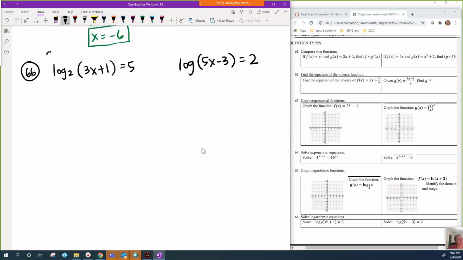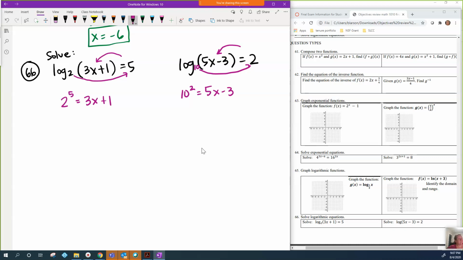So in order to solve something, whenever you're solving a log, right? If you get stuck on any of your log questions, I'd always say try and change that to exponential form, because you're usually going to be able to figure it out if you get it into that form, right? So this would be 2 to the 5th power equals that whole thing, that 3x plus 1, right? And then I could solve that for x. However, on this one, sometimes students get a little bit stumped by it because there's not a base here. But remember, this is the common log, so if it doesn't show a base, that is a base of 10, right? So you're doing 10 to the 2nd power equals this.